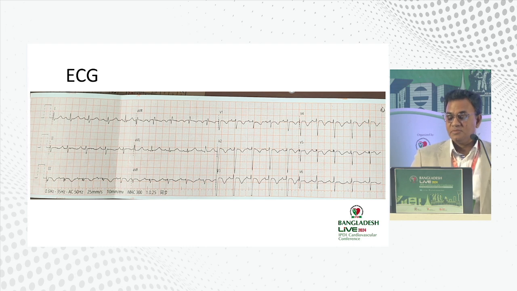This is her emergency ECG. Now look at this ECG. There is T inversion in V1 to V6 as well as in lead 3 and aVF. So by seeing this ECG, anyone can assume that this might be a case of acute coronary syndrome. But if we look carefully, there is an S wave in lead 1, a Q wave in lead 3, and T inversion in lead 3. So, the S1Q3T3 pattern.